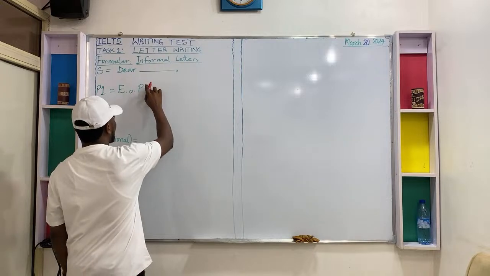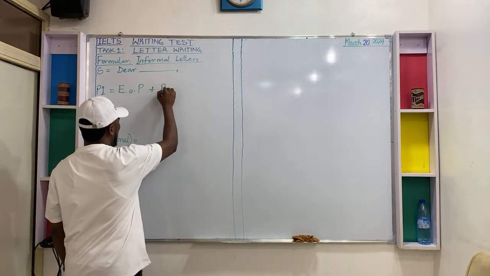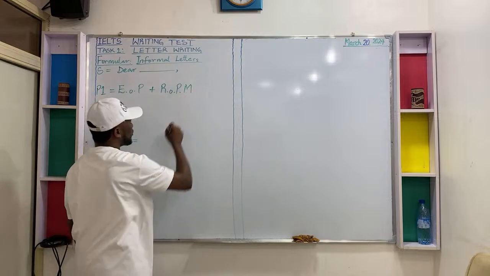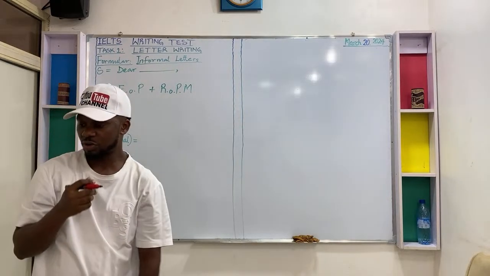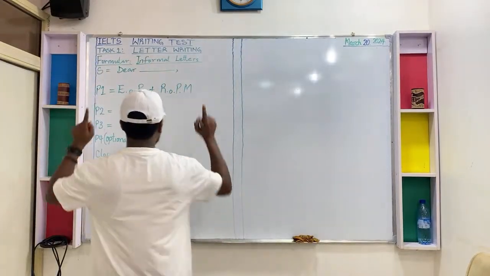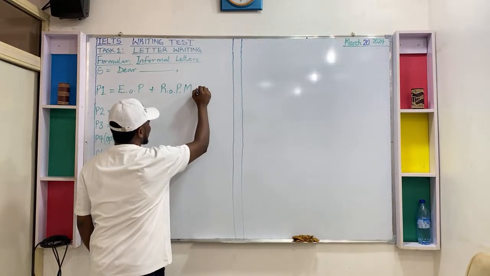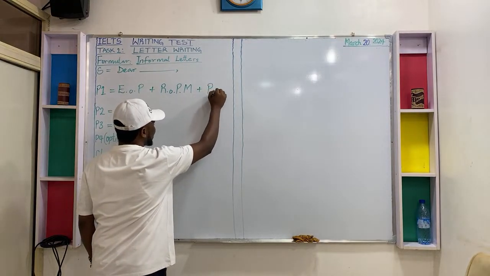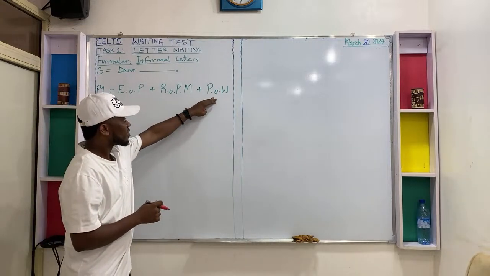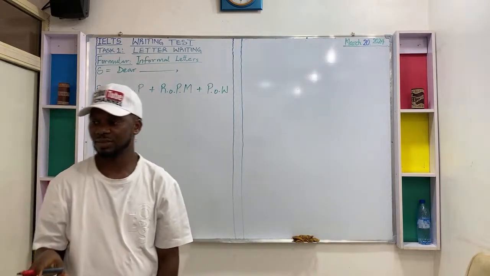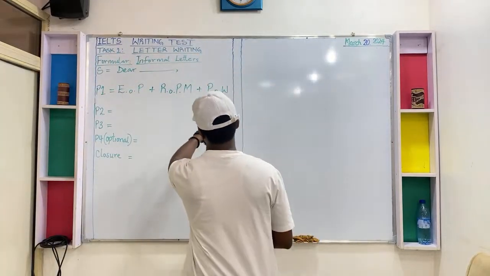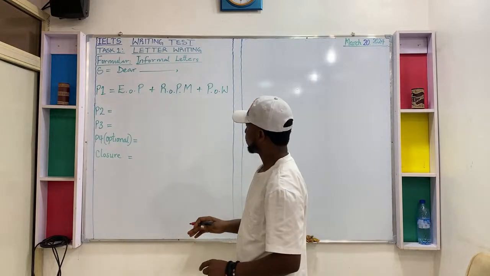So after you exchange your pleasantries, you bring in a recall of past memory. You want to cite or reminisce an incident or a scenario that you both have together that is memorable to you. Then after that, you talk about your purpose of writing. Your purpose of writing is the hook in your paragraph 1. The hook, the punchline, right? But you don't need to give detail at this point, just introduce it.